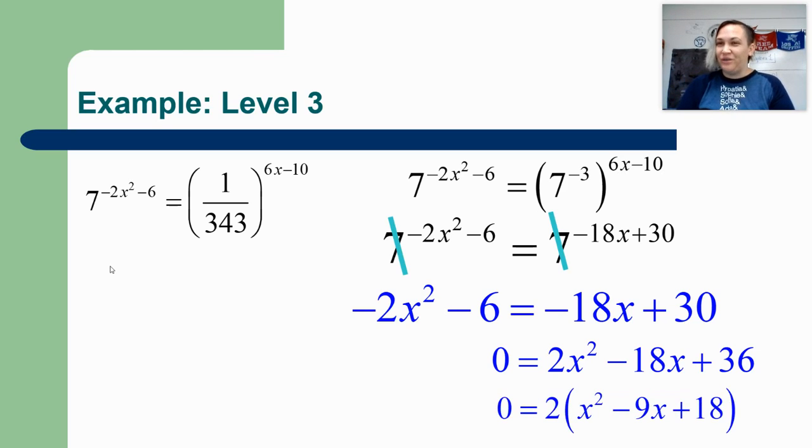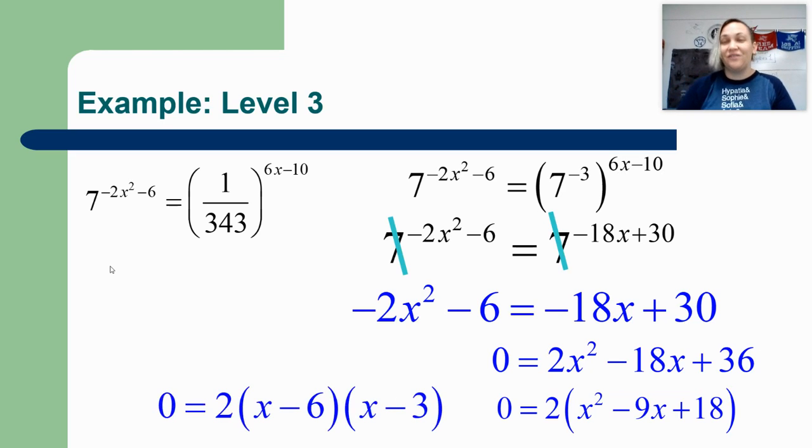Now I have a trinomial, so I can do x box. And 2 numbers that multiply to make 18 and add to make -9 are -6 and -3. Now remember, if the exponent is x squared, that means you should only have 2 answers. So don't write 3 answers, only 2. You're only getting answers from where letter x is. So that outside 2 that is a GCF, it does not have an x with it, so it will not give us an answer. So we're only going to get our answers from inside the parentheses.